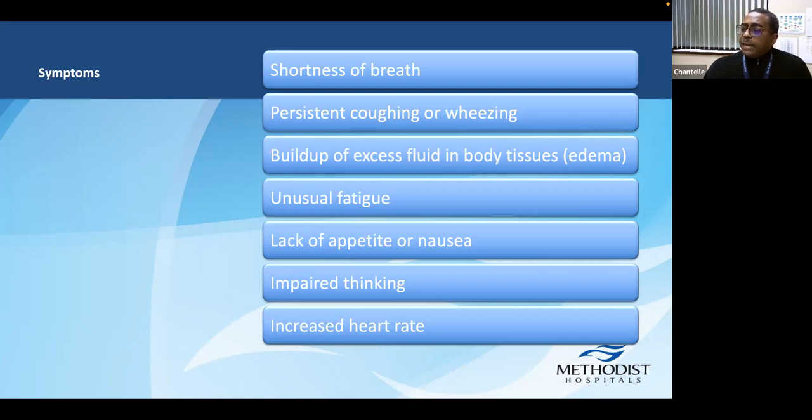An increased heart rate can happen because, again, you're deconditioned, because the heart is struggling or straining to do what it normally will do. And so sometimes it will beat faster to try to circulate a smaller amount of blood. Because the ejection fraction is not strong enough to give the body as much blood as it needs to, the heart has to beat faster to move blood through the body. And so ejection fraction is the number that we use to determine whether the heart function is normal or abnormal. And that number, again, is between 50 and 70%.